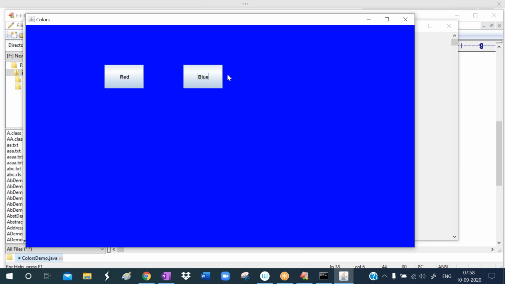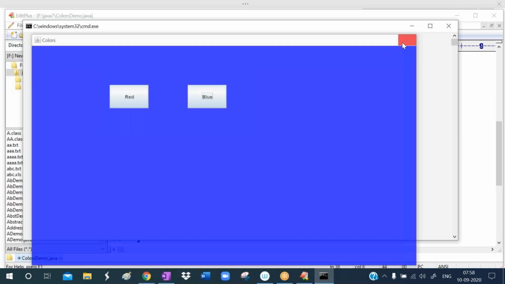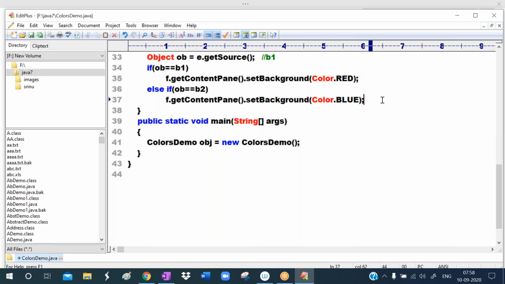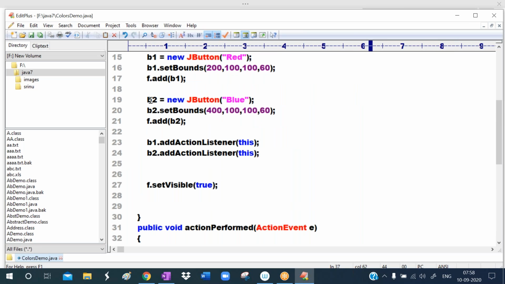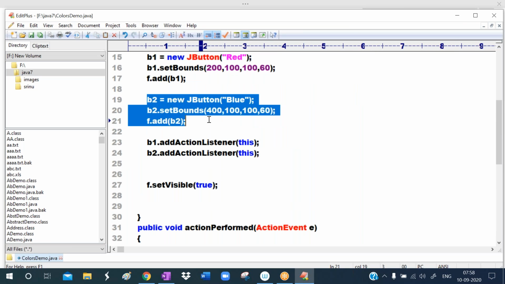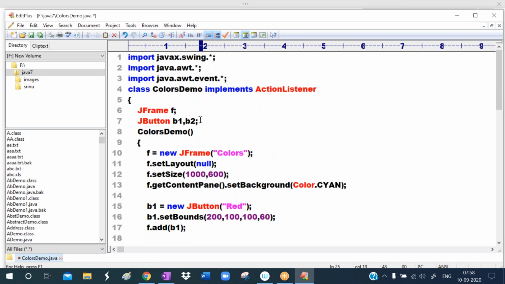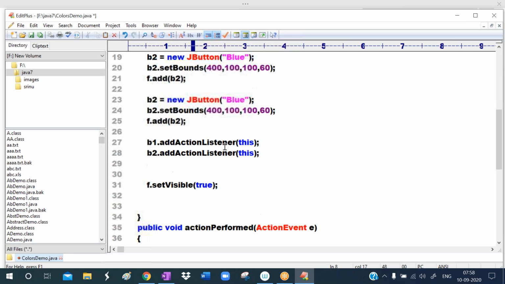Similarly, I want to define another button, green. For that, I'm copying this code and pasting here. Declare button 3 here. B3 equals new JButton.